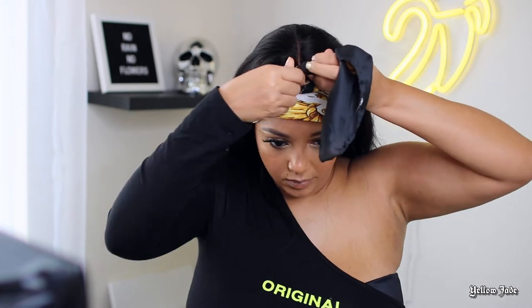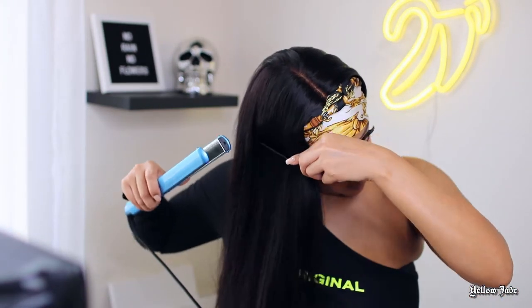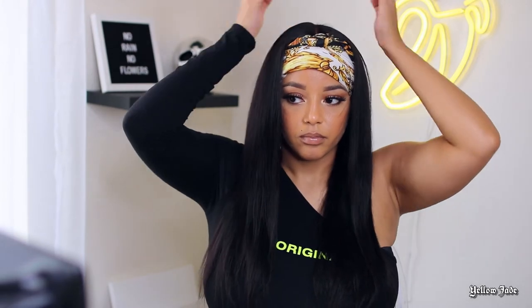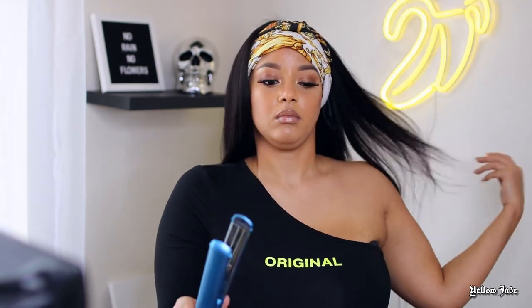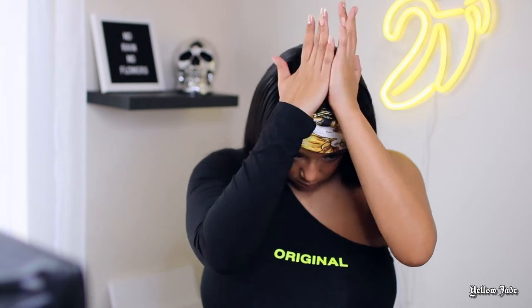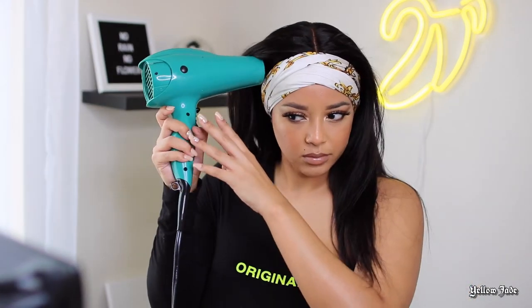After I did all that and styled it, I went ahead and put this silk scarf on around my perimeter and just started brushing it out and styling it. The first product is this John Frieda Frizz Ease — the first time I ever came across this product — and let me just say, it helped create the sleekest unit I've seen. I loved how it turned out — it definitely didn't frizz up. I also applied a little bit on top just to get some of these flyaways down. It adds a very nice shine, so don't go too heavy on it — you don't want the hair to look greasy. Once I brush it out and do all this, it just looks perfect.